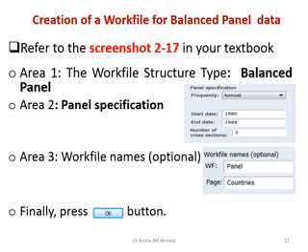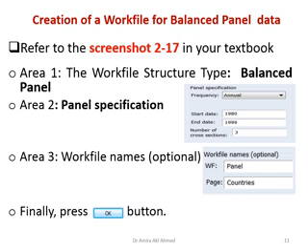Under panel specification, select the frequency as annual and insert the start date as 1980 and the end date as 1999. For the number of cross sections, type 3 because we have 3 countries.